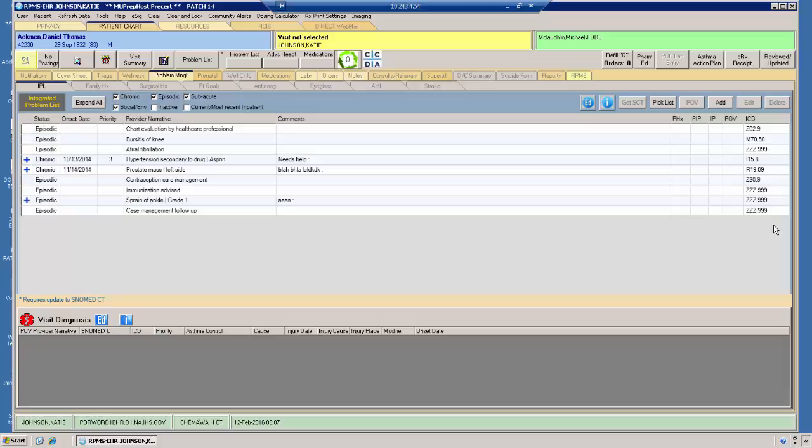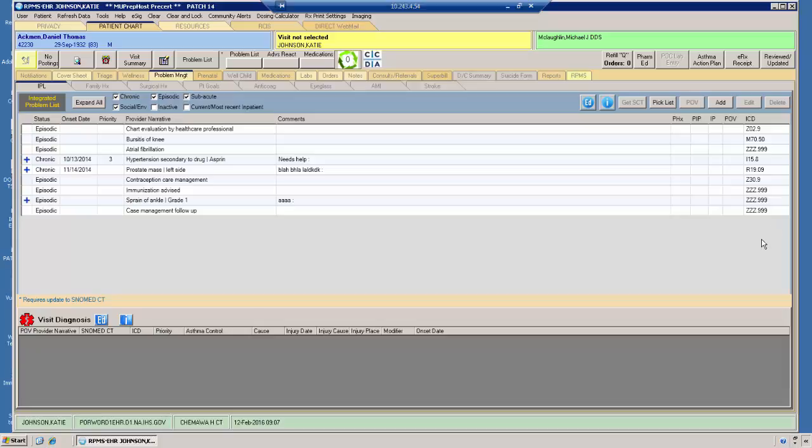Obviously, we're a team here. We want to have good communication between the coders and the providers, and maybe this is where pick lists can come into play big time. There are things like that.